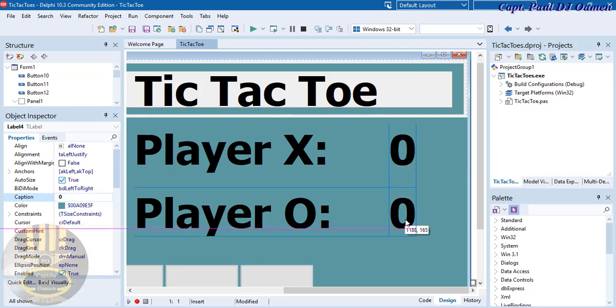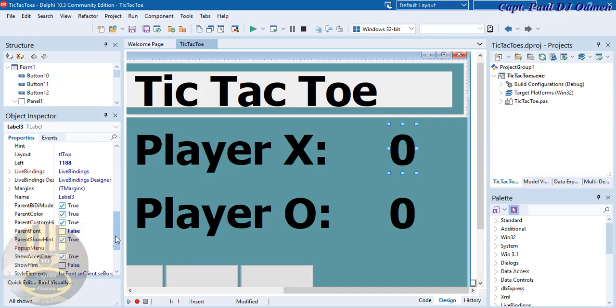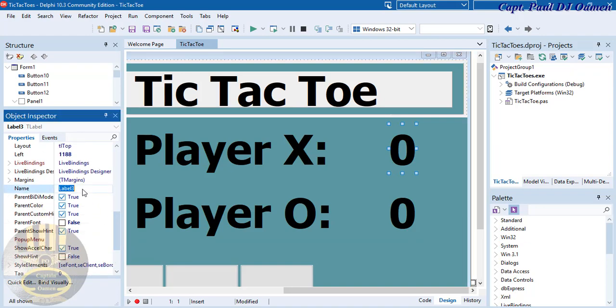That's where the scores are going to be. This one is going to be known as LBL, that's the variable name. Come in here, LBL Player X. Brilliant. Press enter, and this one is going to be LBL Player O.